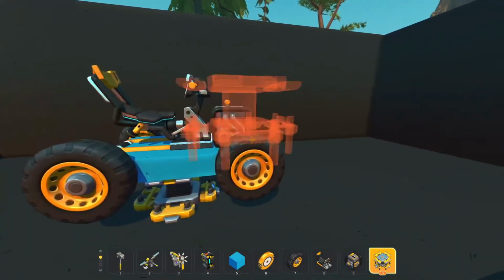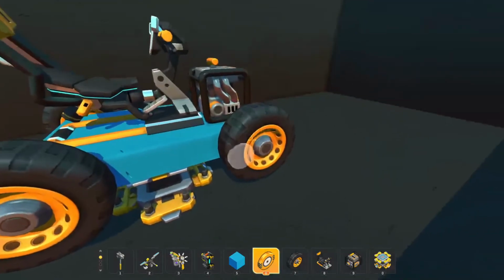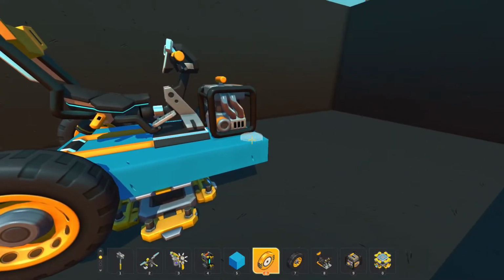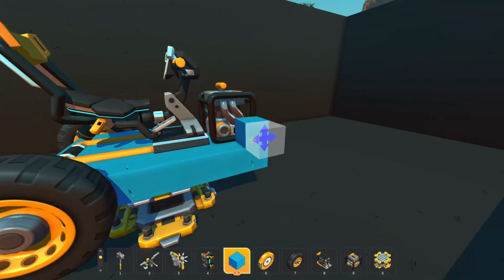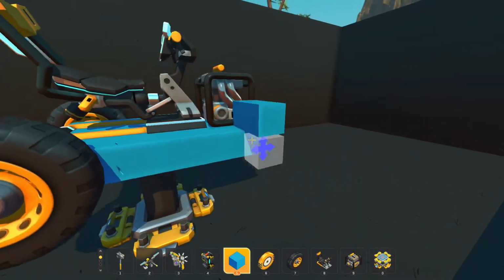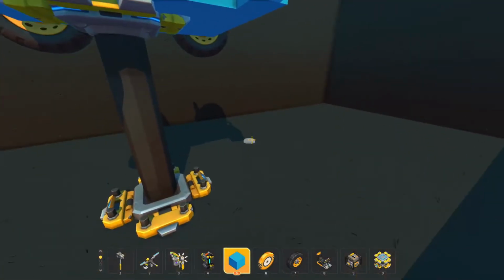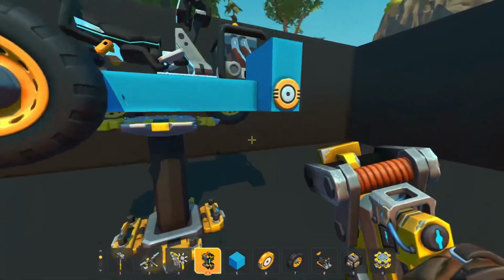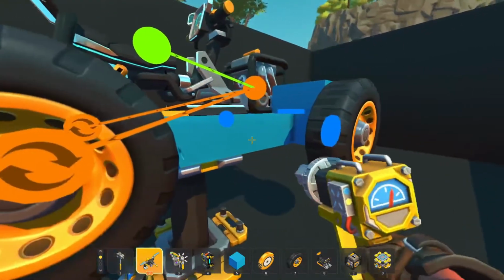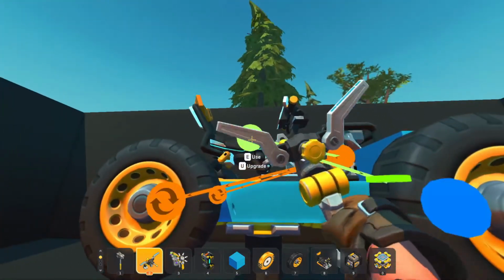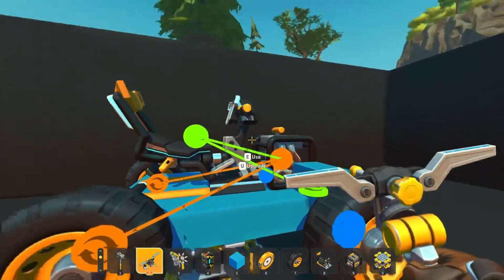Okay, so in order to solve this problem of turning, we're gonna need to remove our front wheels, remove our bearings, and then place a bearing on top. This is gonna allow for our yaw movement, our left and right turning. You wanna place a block on top of that, a block to the side, and then a block below. And there, you can add your bearing. Now the difference here is we're not gonna connect our seat to this one, we're gonna connect our seat to this flat one. We're gonna do the same thing to the other side.